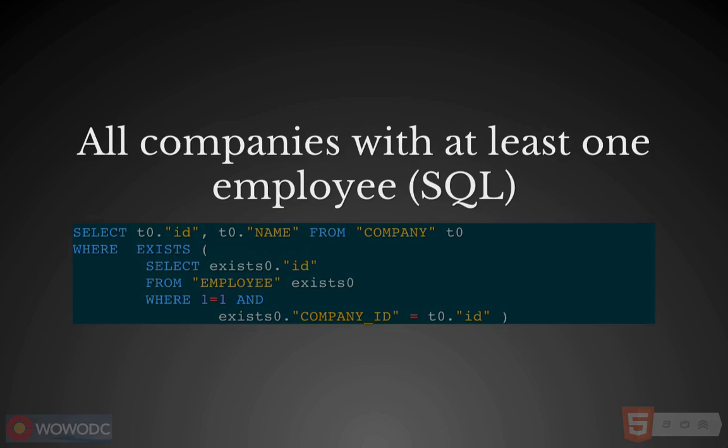What does it look like in code? This is what gets generated. We're selecting everything from company, where exists. We're selecting something from employee, where true is true for all of time. That was our true qualifier. If we had null, it would just be empty there. And then we're just tying back the foreign key of employee, company ID, back to company.primary key. That's how you can test to see if your to-many relationship has something in it.